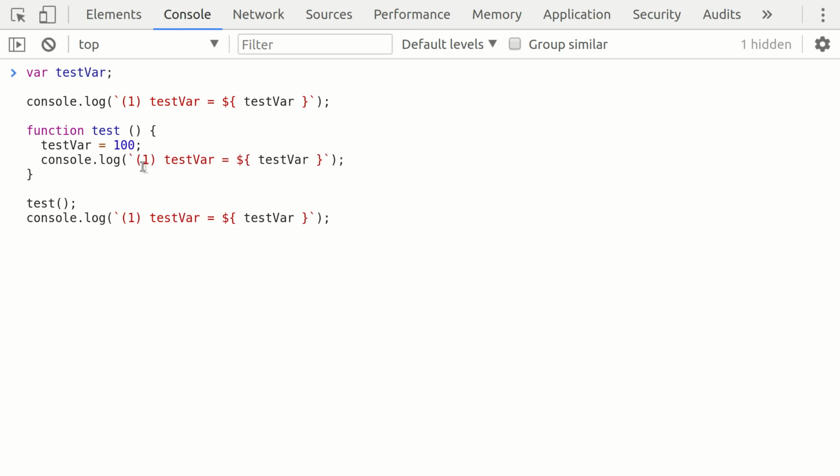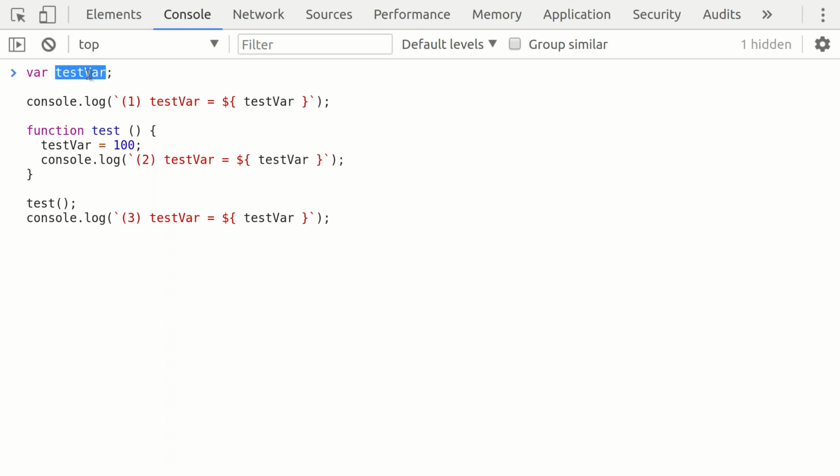Okay, so the reason we're doing this: if you want to get good with scope, and maybe right now you don't know what scope is, but you're going to find out in a second, you should try doing stuff like this, logging variables out in different places, and put numbers in the order that you think these things are going to log out. Test is going to be called, so this will log second, and after test, this line runs, so it'll be third. What do you think is going to happen when I hit enter?